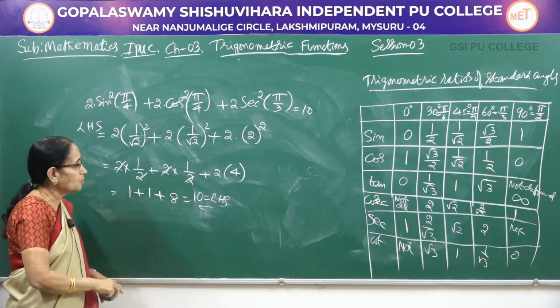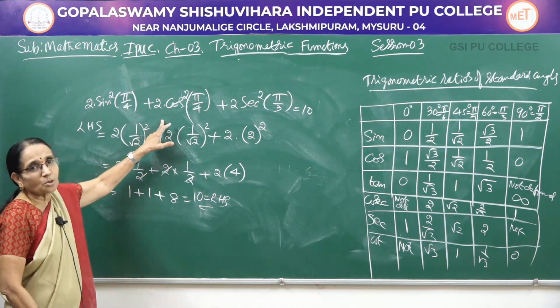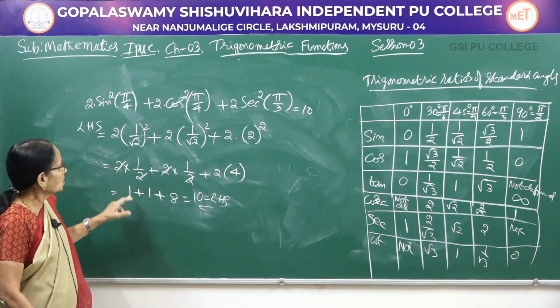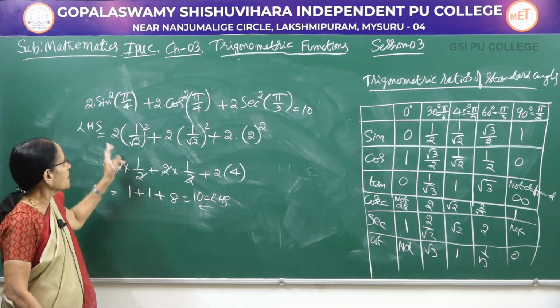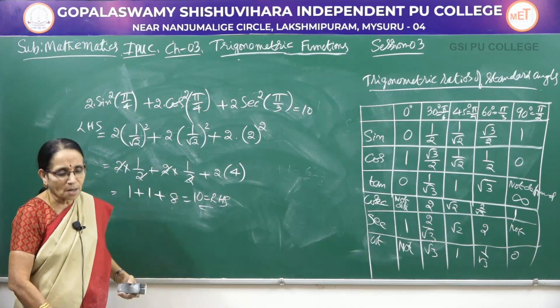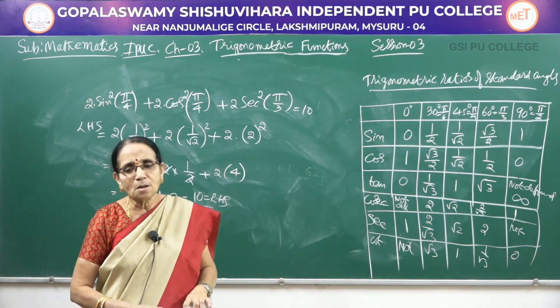So this is how you have to solve. Suppose you have taken 2 as a common factor, instead of doing this, 2 into 1. See here we have got 1 plus 1, 2 we have got here. 2 into 1 directly we could have written and we could have taken the value of the third ratio. So this is the method you adopt.